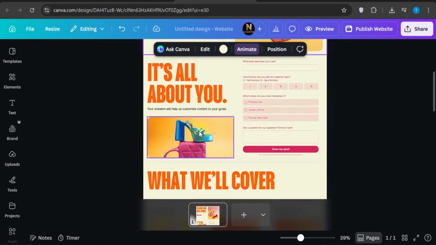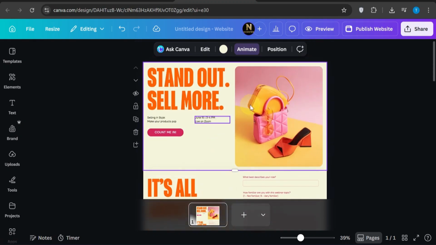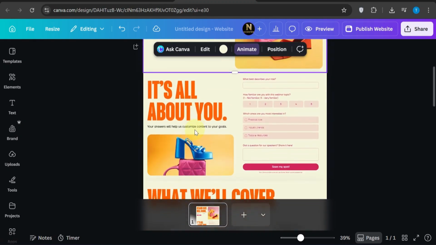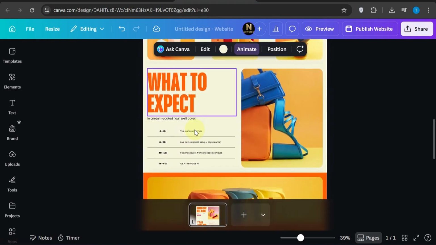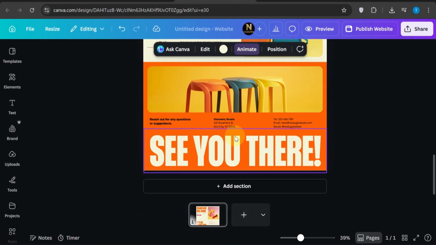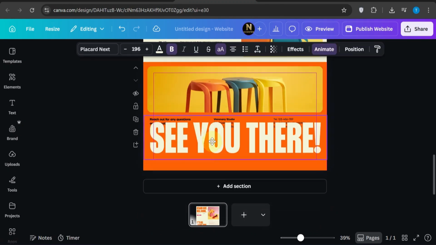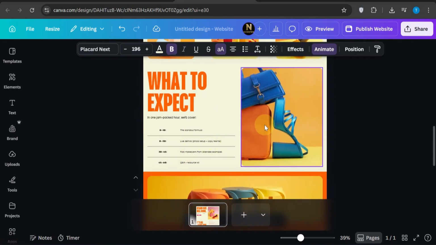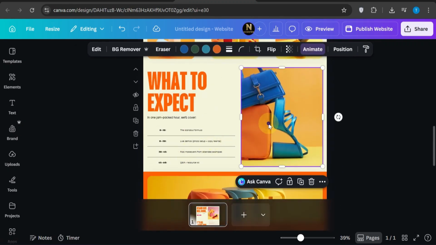For example, if you're building a photography website, focus on large, high-quality images and keep your navigation minimal, something like Home, Portfolio, and Contact. Clean and simple always wins on mobile. You can drag and drop elements, change colors to match your brand, replace images, and add buttons that link to other pages or contact forms.